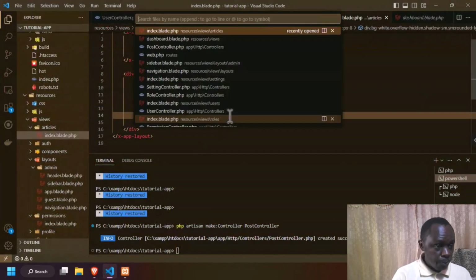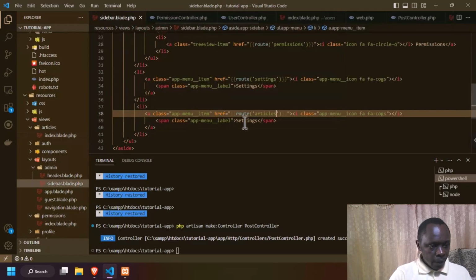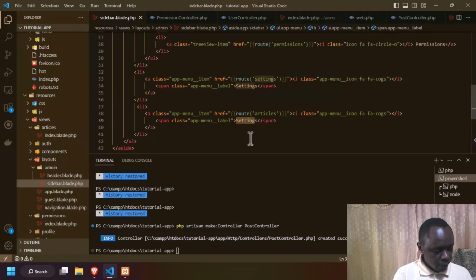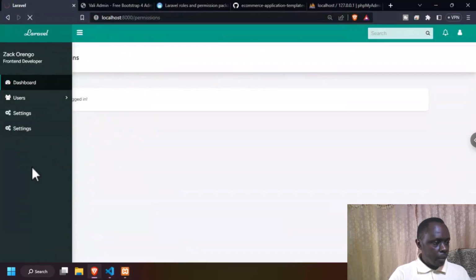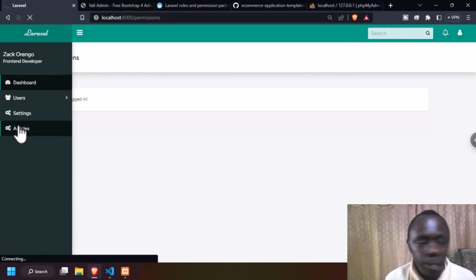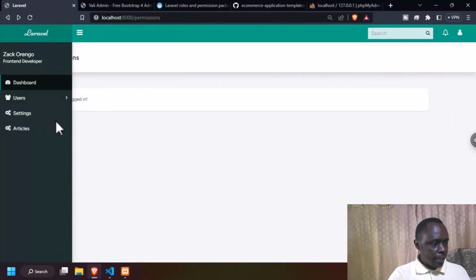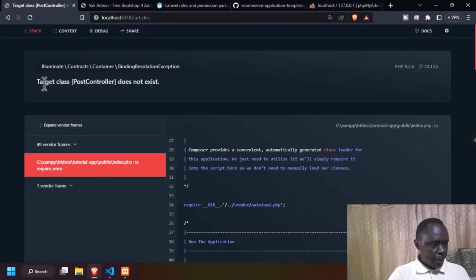You're going to Control P, and then you change on that sidebar. Now this route is articles, so this one you guys just going to change to articles, like that. So we have that view of articles. Mark you, this thing is being rendered in real time, right? That is very good. So we don't have a PostController target index. Right now index does not target post.